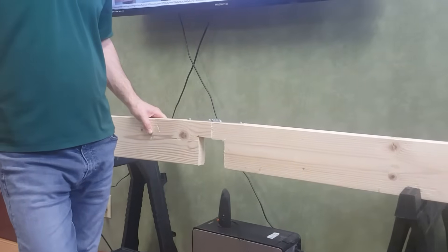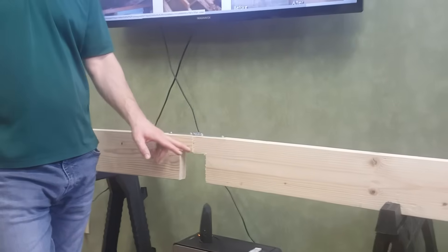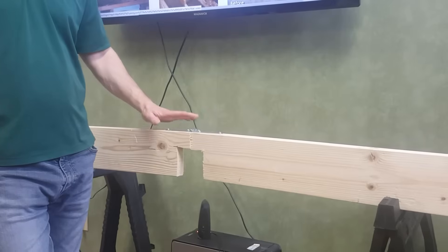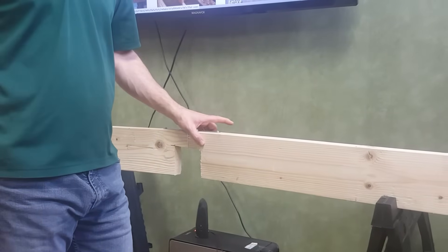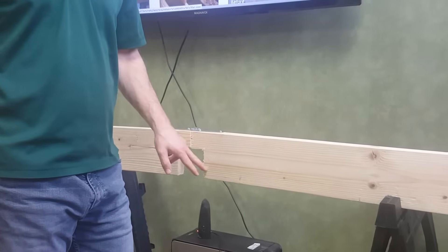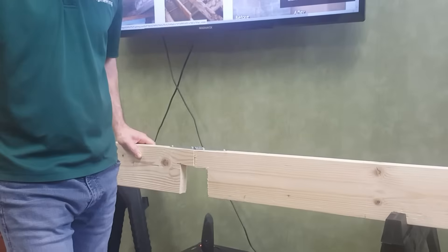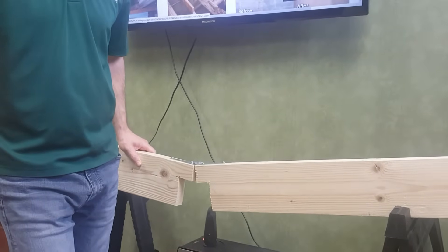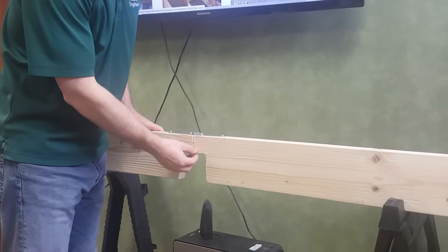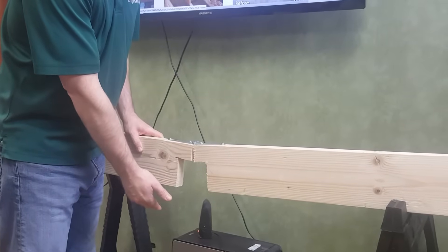I made this notched joist to demonstrate the behavior of a joist that's been cut or notched — this notch would not be allowed, it's way too deep. If you have a good floor joist with no notches, the top of the floor joist is in compression and the bottom is in tension. If you notch out the bottom, you're taking away the ability of the joist to resist tension, and when that floor joist gets loaded up, it wants to spread apart and will eventually fail. Whatever section is left has to take up the new tension and compression, and if there's not enough left, it will fail.